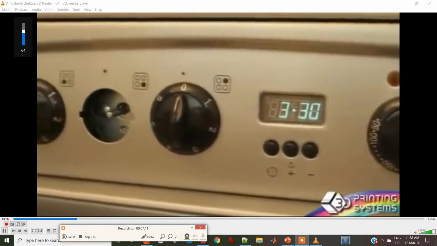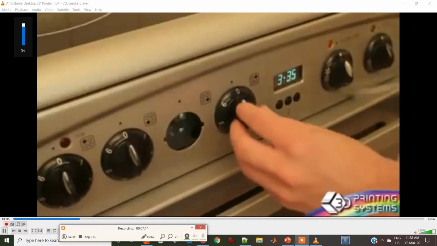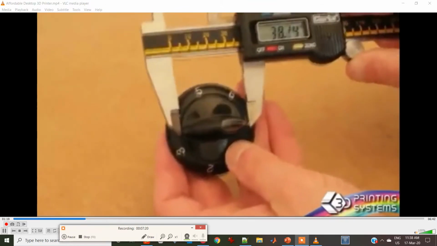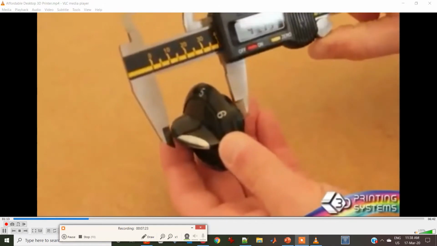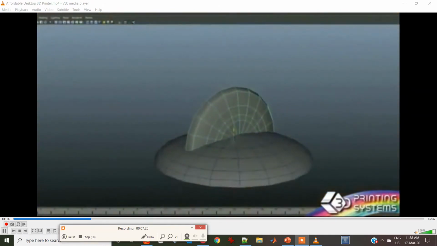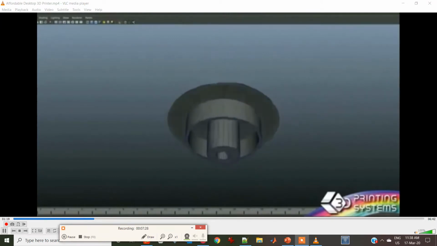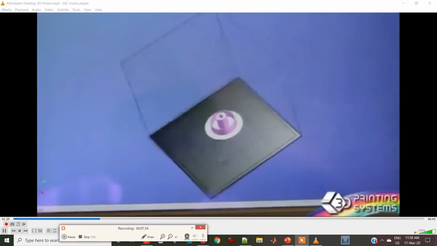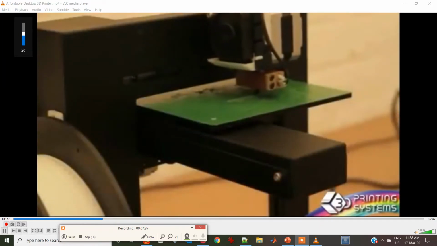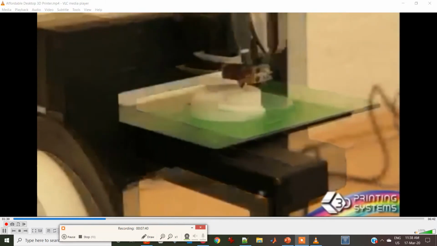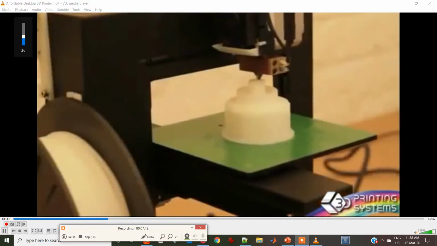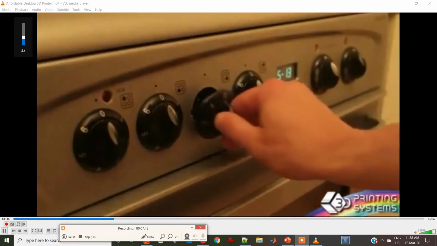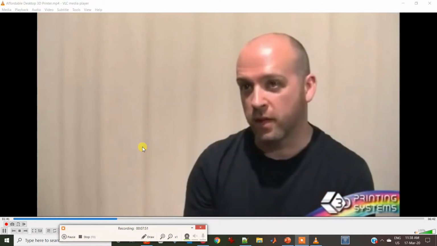If you just want to fix something around the house, it will do that. So there are some knobs, some controllers there. We can take the measurement of these things, and by these measurements we can construct a design using the software. It doesn't matter if you're a professional 3D designer or somebody who just has an interest. The UP 3D printer can be used by anybody. So even people who are not very expert can use the software and design the product. Put it together really quickly and save you a lot of time.